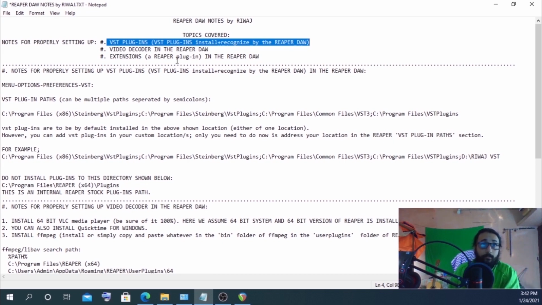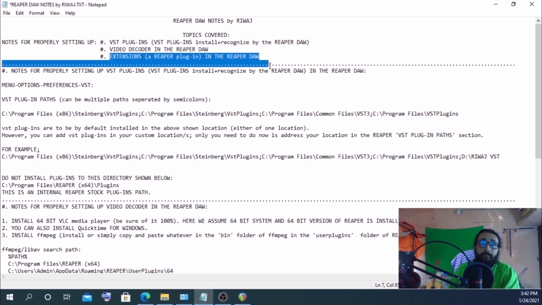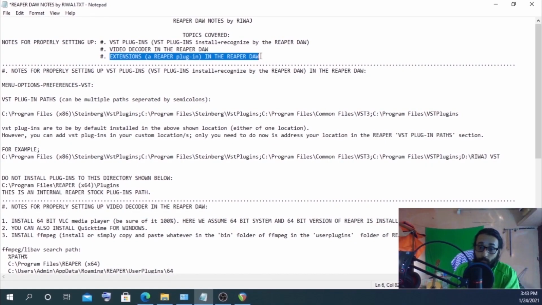The second section of the video will be looking at the video decoder system in Reaper, and in the third section we will be looking at how and where to set up the Reaper extensions so that Reaper knows where its extensions are so that it can use them. Simple. So let us enter into our first section here.